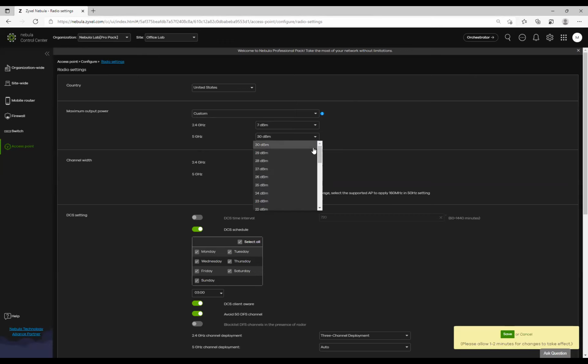Now, in terms of what power setting you should set this to, it's really going to depend on the environment. You're going to need to use a Wi-Fi analyzer like Insider or any other tool available in the App Store or the Google Play Store that allows you to see the SSID strength in dBm when you're connected to it. This means that when you are installing one access point, you're going to connect to that access point, and then walk the property while connected to it. You're going to see how far you can get with that access point before you feel the need for it to switch over.